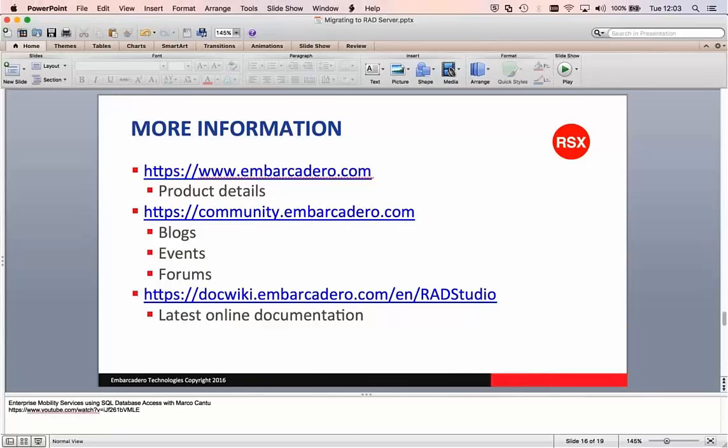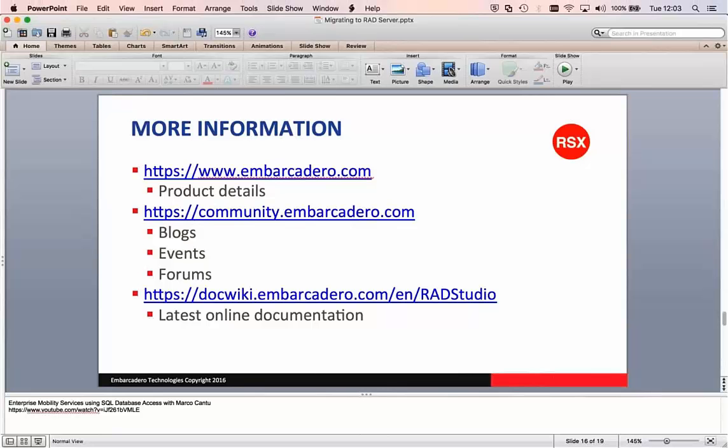Benedict's saying that in a previous application he used PODOs, using an OR mapper to read and write objects from the database tables. So you can do that, and you would do that in your RAD Server. RAD Server would use the ORM mapper, and then could serialize that and send that to the client.